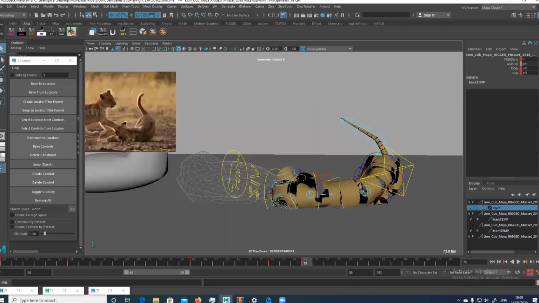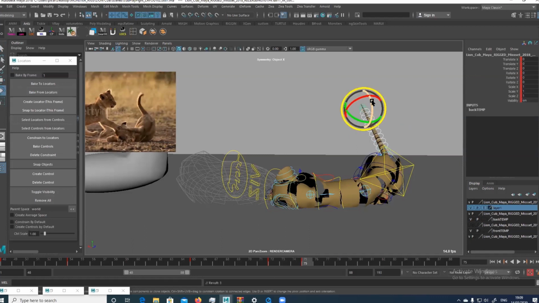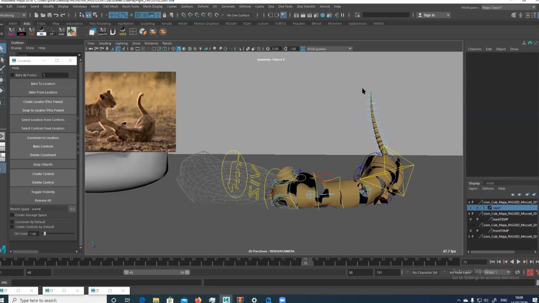But when I had to do a final fix on the tail, keeping it locked down because I still wasn't happy with it, I was dreading making another tail rig because I had to do that per section of frames. And I was like, oh, I can't believe this. Then I checked it and I was like, oh my God, I can't believe I spent all this time doing that, and it had an IK option anyway. So yeah, make sure you check your rigs properly. But it was good because if I ever need to do that again, it was a good hack. I think learning rigging, you learn a lot of hacks.